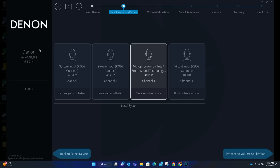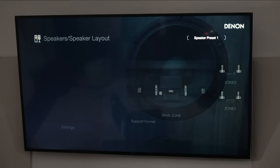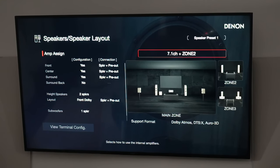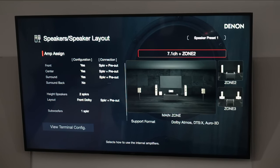So for example, in this room, we actually have two subwoofers and we need to make sure that both subwoofers are activated. So the first thing we need to do is set up our speaker layout. If we go to speaker layout and press that button, you'll see that it's a 7.1 with the zone 2, which makes sense because we have five channels and we have two heights, which comes out to 5 + 2 equals what, Cam? 7. So 7 makes sense, all right?